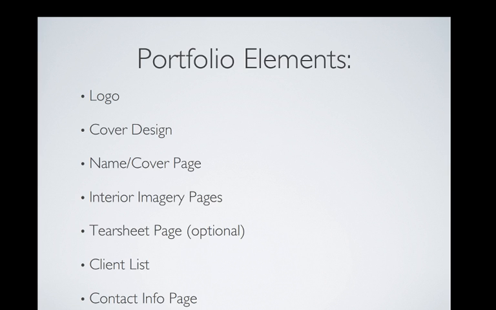The next thing is that you would want to pay particular attention to your cover design. It's the first impression that people get of you. So, is your portfolio softbound? Is it made out of some beautiful Japanese paper? Is it leather bound? Is it really sort of hardcore cutting edge? Is it leather bound that's got metal studs in it? Are you going in that route? Is it clear acrylic? It can be anything, but all of it, again, should be driven by your brand.